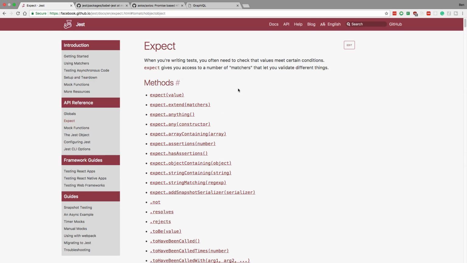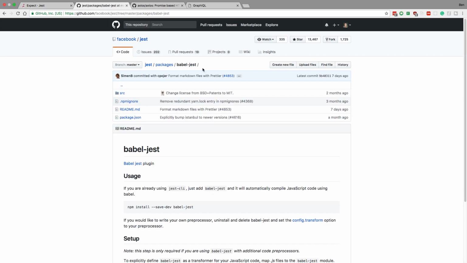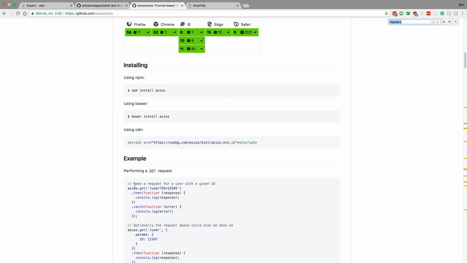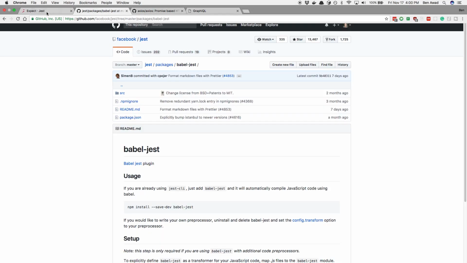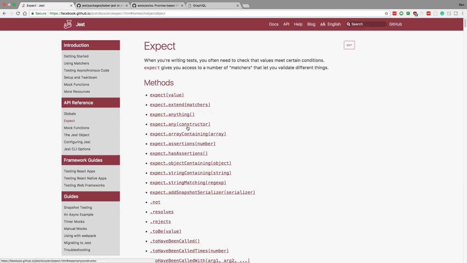This is basically just the test runner we're going to use because I like it, but you'd be fine to use a different one if you prefer. It's not as important. And then we're going to be using Babel Jest, that way we can use async and await in the test because I prefer using that versus .then. And then we're going to be doing some requests to our server, so we're going to be using Axios for that. But again, each one of these parts is kind of interchangeable. If you have different preferences, it's very easy to do this.